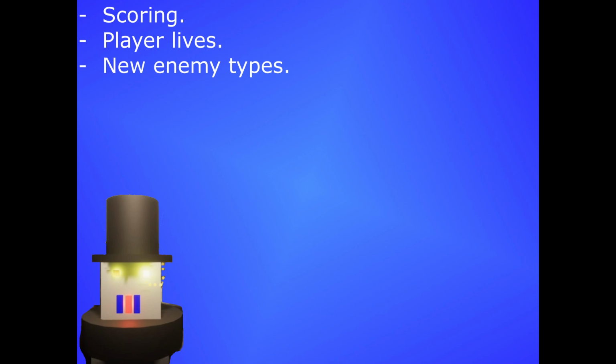You could also have multiple levels. So we have one level defined, that's 2 minutes, that you encounter a boss at the end of. But instead of going into a UI scene, we could have it transition into the next level, where it all kind of starts over again, and you have a new set of patterns and bad guys for the player to fight. So there's just all kinds of places you can take this game if you want to.